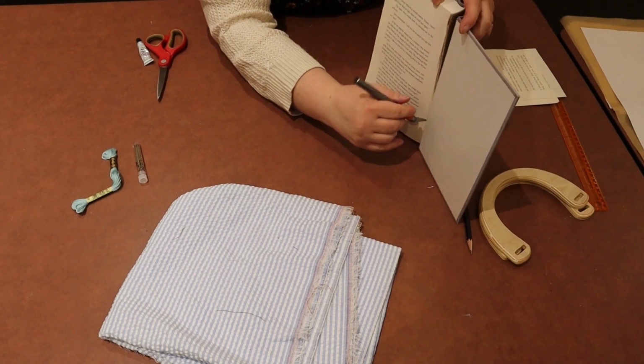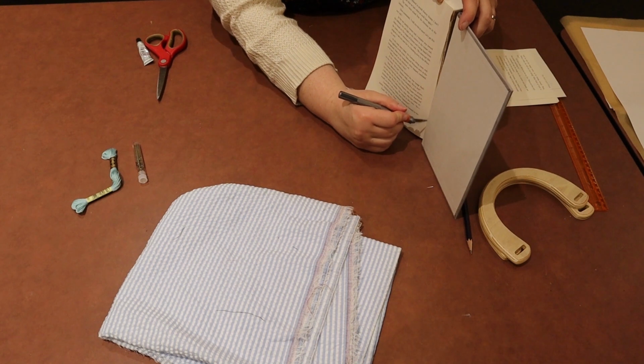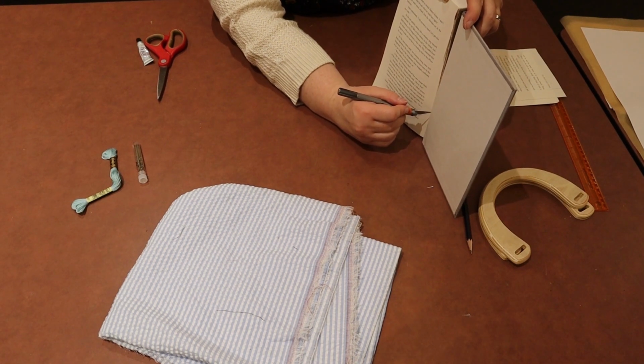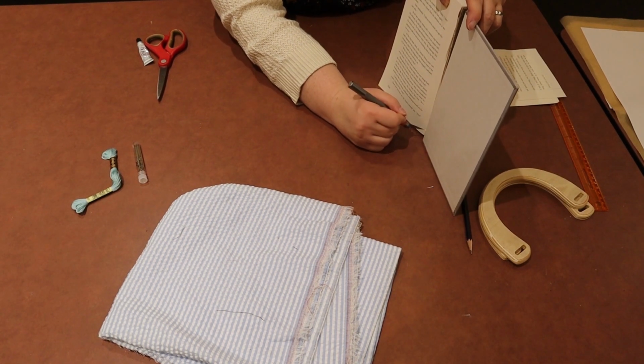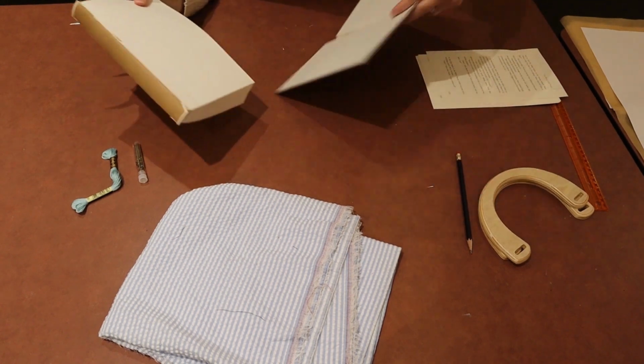All right, so basically I stood it up and then I was able to get my X-Acto knife right into that connective tissue, as I was calling it, which is a disgusting thing to say, but okay. Now my text block is out.